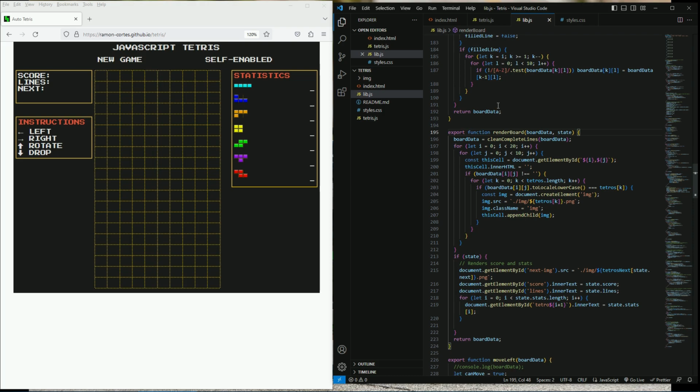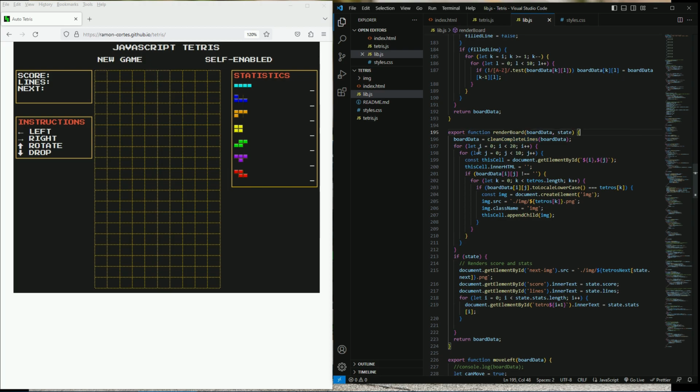For example, this is what the function render board does. First, we want to know if there's a completed line, and this is a simple function. You check a complete row, and if it's filled with characters, that means it's a complete line. So we will want to clear that line and move everything down one location.